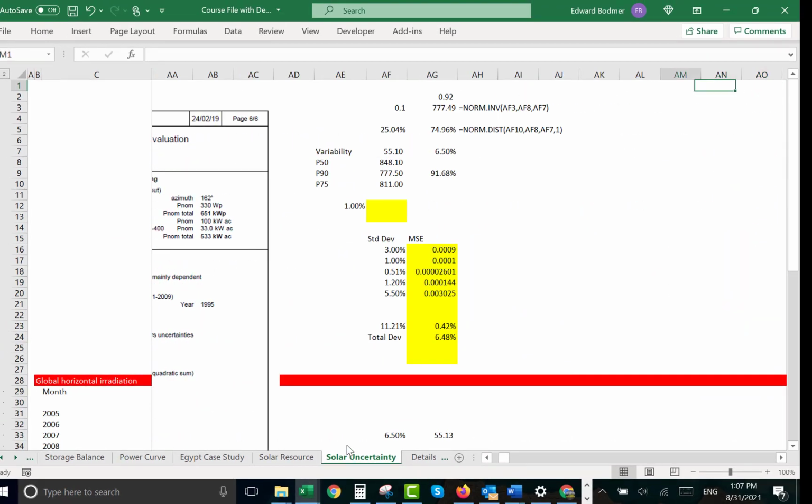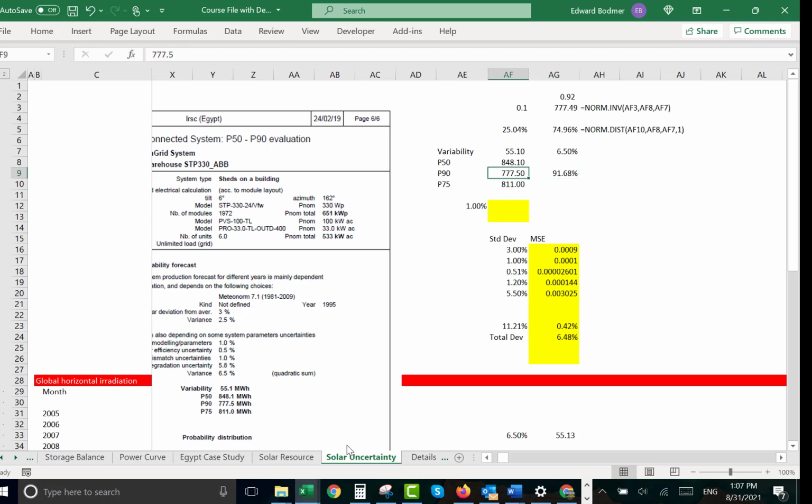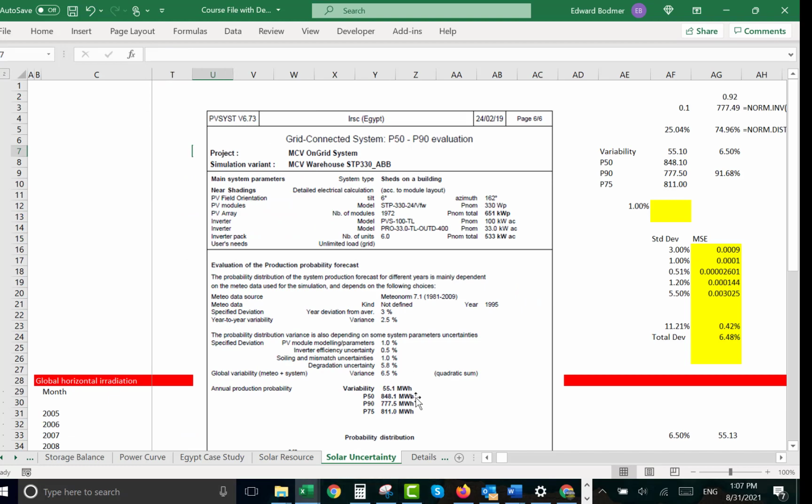Okay, and in our solar uncertainty page, let's say right now they gave a P50 and a P75 and a P90, and what they did, we'll look at this a little more, is they gave this time they called it variability. Why in the heck is standard deviation that hard of a term? Couldn't you at least not do it in brackets?